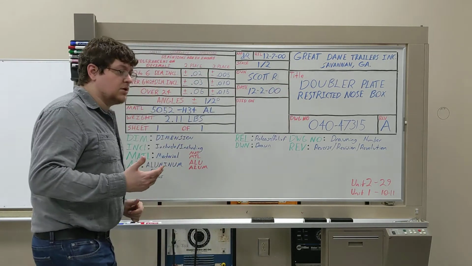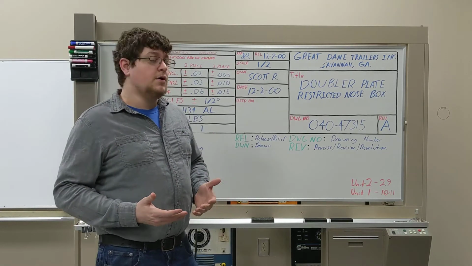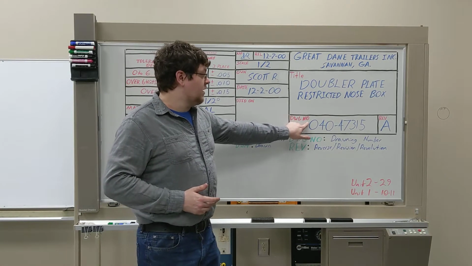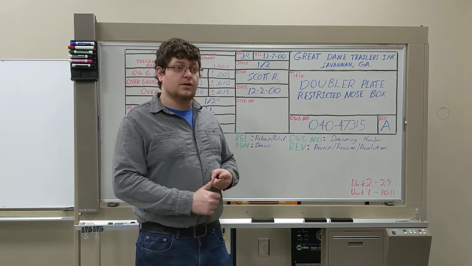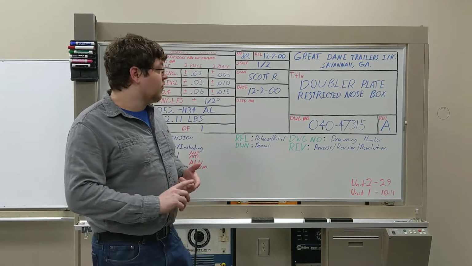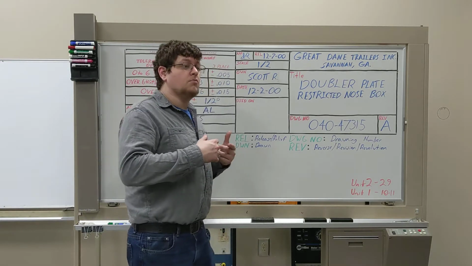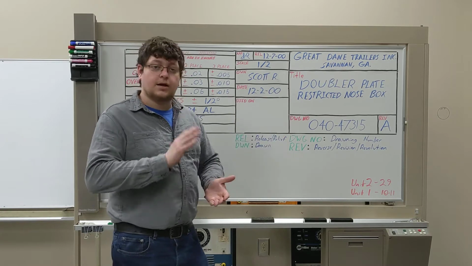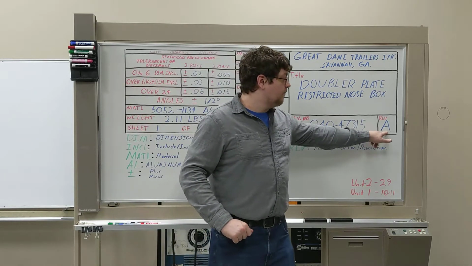But a lot of times, you might not have a name, you might have a number. That's where you get DWG, NO. DWG means drawing, NO means number. So this one, its drawing number is 040-47315. If you were on your computer looking it up, trying to figure out what it is, you can type that in, done.